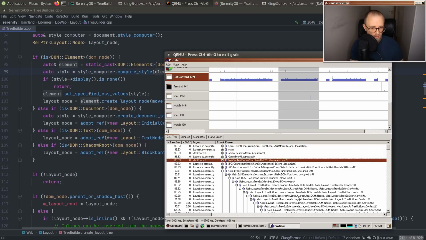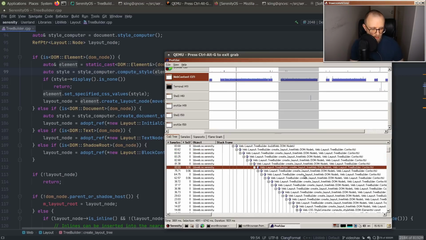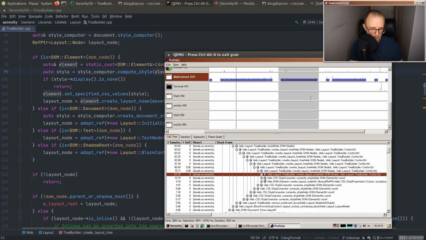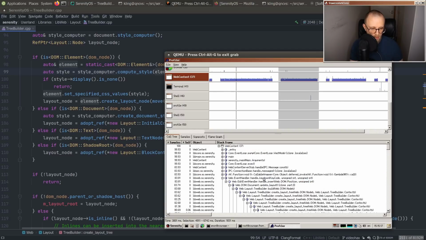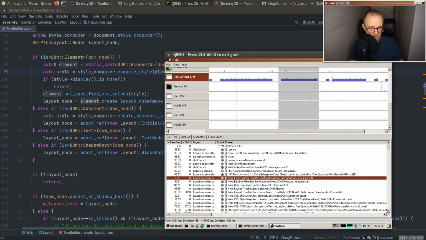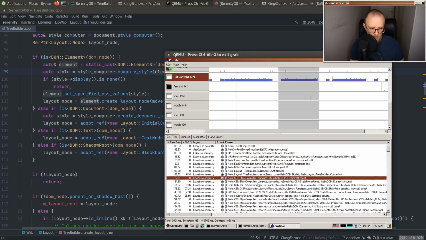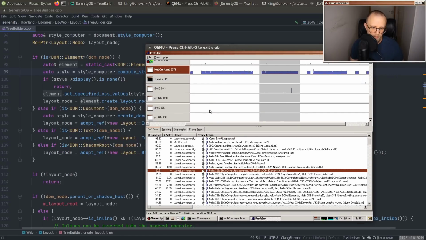And it looks like the create layout tree itself doesn't actually take much time. Time is rather spent in compute style. So since we are in top functions view, if we scroll down a bit, we can probably find compute style as a top level item right here. So you see we have 82% or 82.8% of runtime is in compute style. So that's very, very heavy on this page when you're typing.